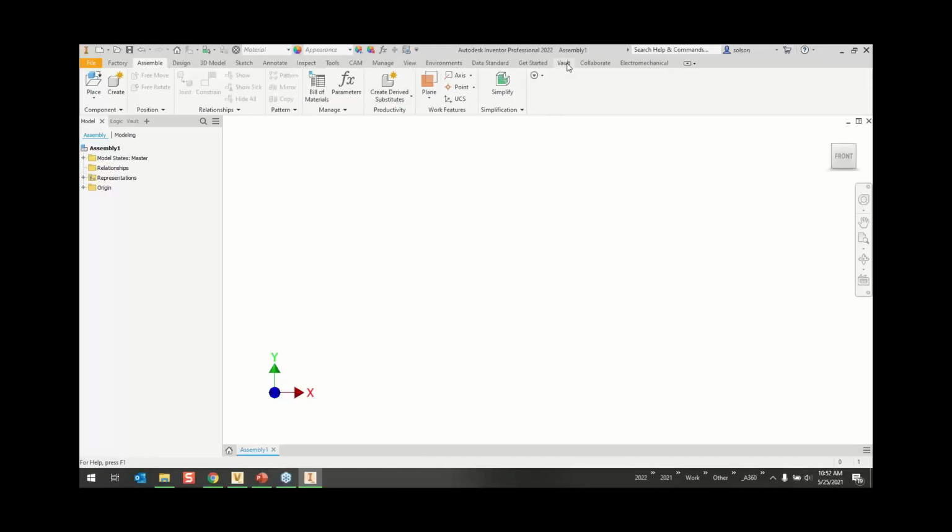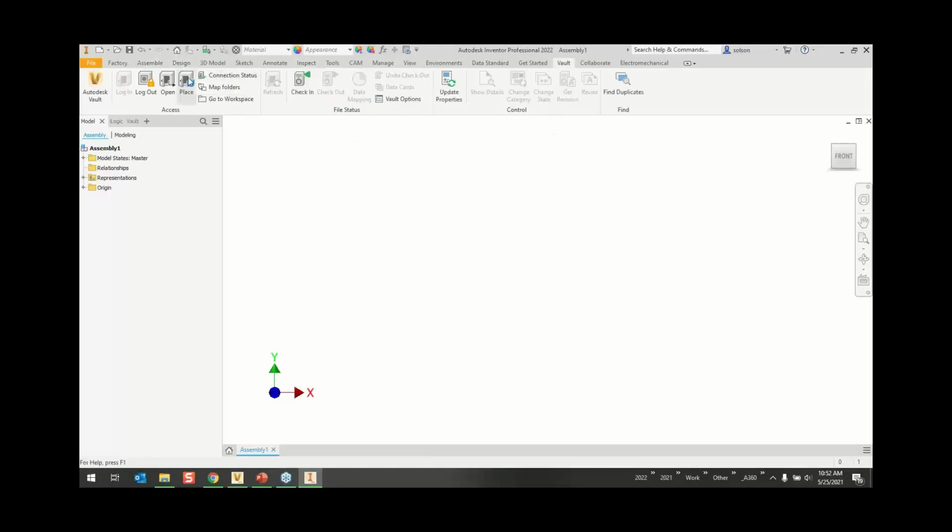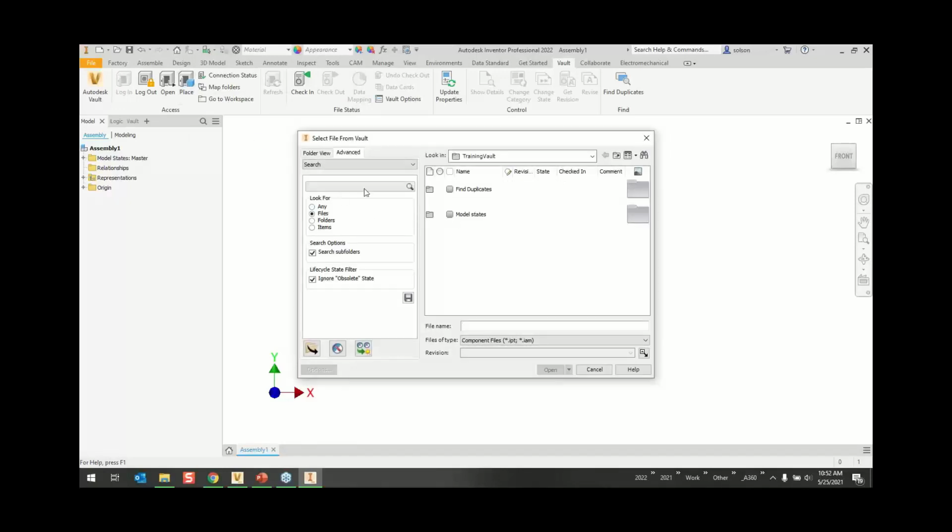So if I go to my Vault tab and do my place from Vault, it'll open up the normal Vault dialog box. Here's my model states. Here's the part. So here's that parent part file that I want to place.